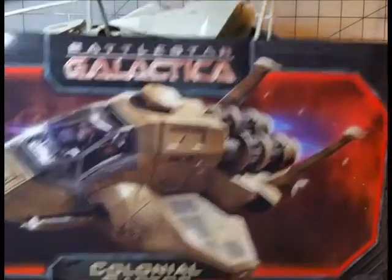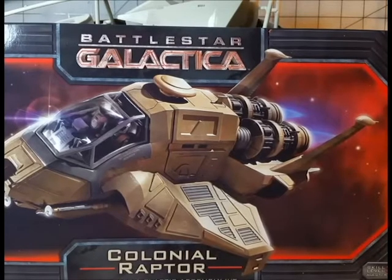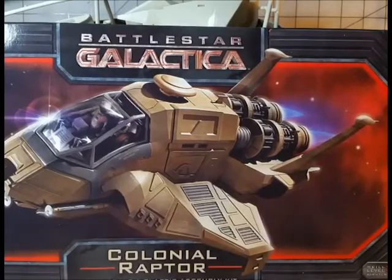Couple things I'm a little disappointed with. Like I said, the pilots. A little bit soft on the detail. But as I go through this one, put this together, we'll see what she ends up looking like.